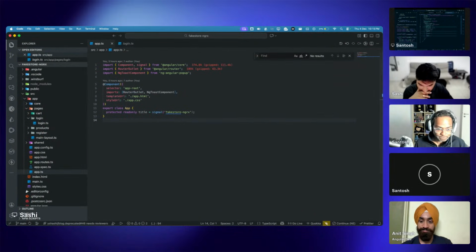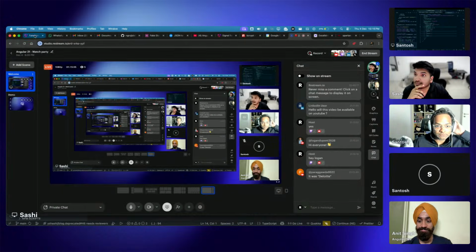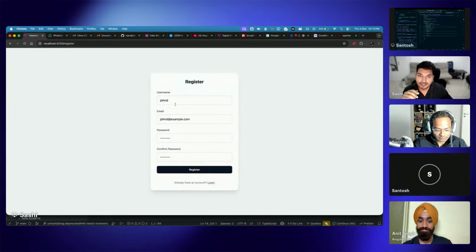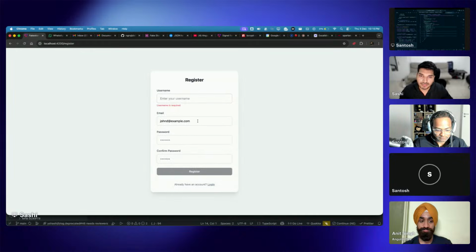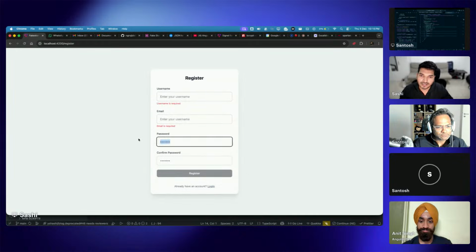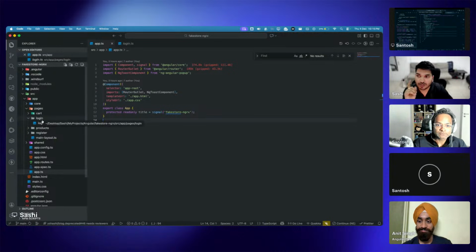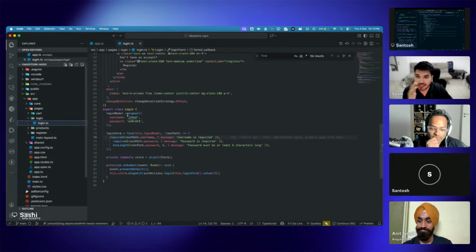So let's first take a look at what we have on the web, and then we'll see this. This is what I was just trying to build for my upcoming project. Here we have the sign in and register. For example, you touch the form, you see all sorts of errors, the password, and the confirm password. Let's see how this has been done with this new signal form. Let me open this up, and maybe I'll first start with the login, and then I'll show you the schema, how the schema is helping me here.